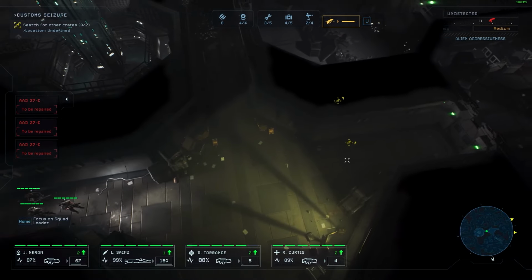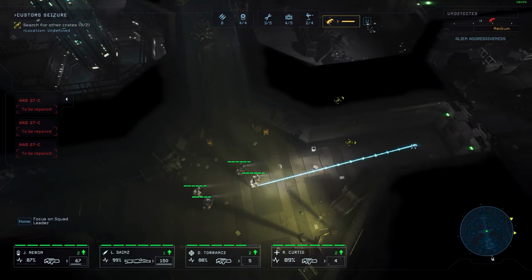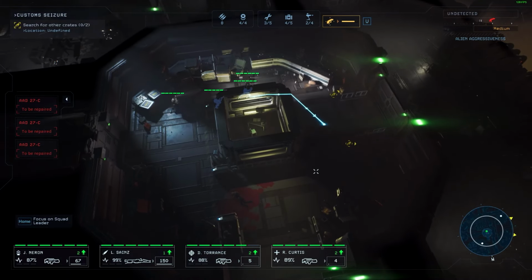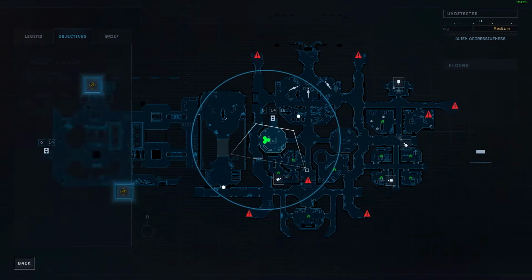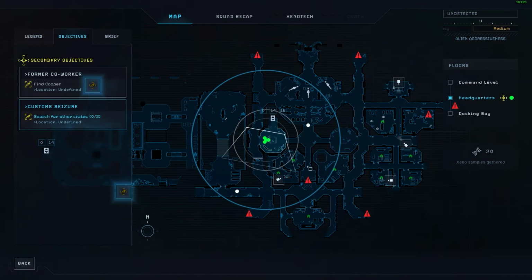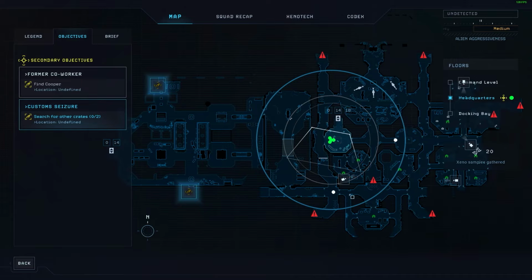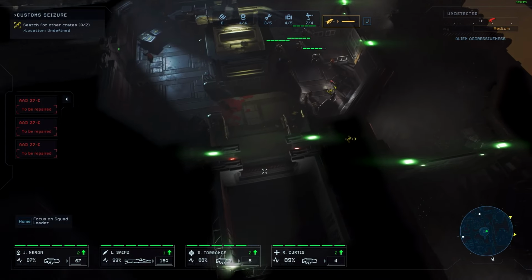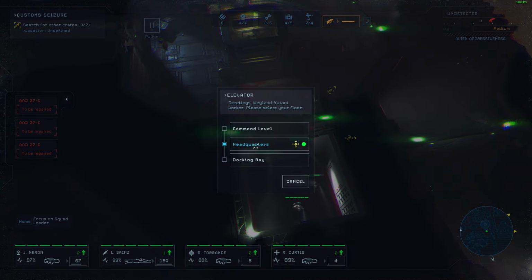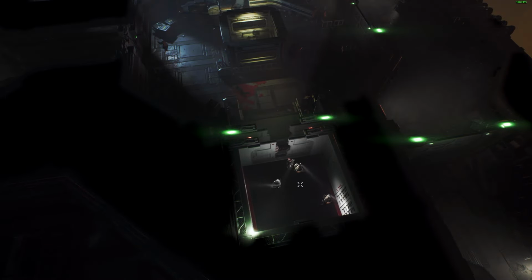More signatures spotted. Quiet. It didn't see us. Nope, I'm stuck again. Stay frosty, Marines. Yeah, the only way was to go down this way. All right, we're getting out of here. On my way. Yeah, we're getting out of here.